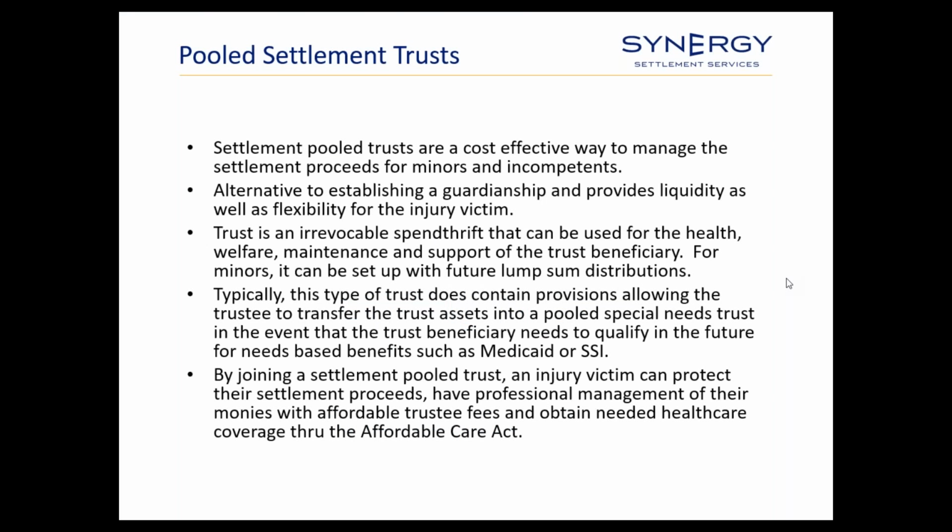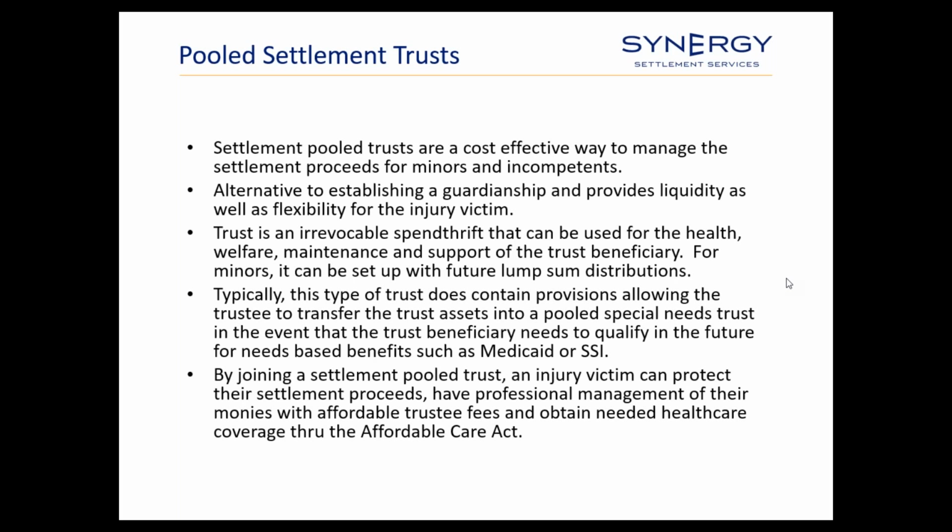We think the settlement pool trusts are cost-effective ways to manage settlement proceeds for minors and incompetents. It allows essentially the same type of flexibility that a special needs trust does. There's a corporate trustee. The foundation acts as the trustee, so there's a professional trustee in place. Distributions are handled through the distribution request process, and it's an alternative to establishing a guardianship. The trust is an irrevocable spendthrift trust that can be used for health, welfare, and maintenance support for the trust beneficiary.